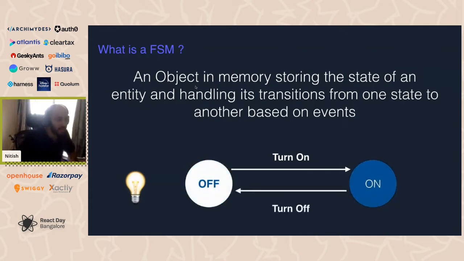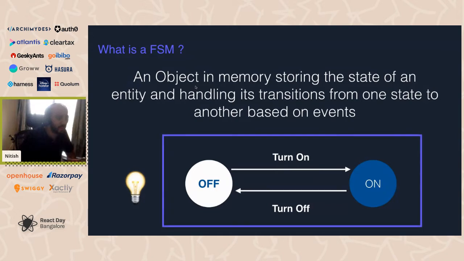Similarly, you have another event where you press it and it goes from on to off, and this entire bit is something that we can call a finite state machine. There are finite states of the entity of a bulb, and other than these two states, there is nothing else that the bulb can represent. So it is a very deterministic behavior of an entity, which is the bulb here, where it can be either off or on, and you can turn it on or off based on the two events that come.